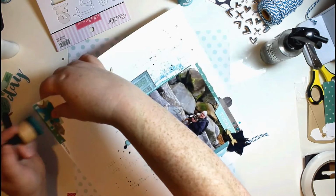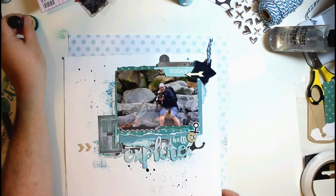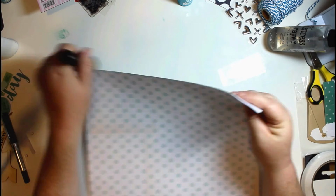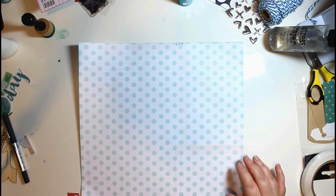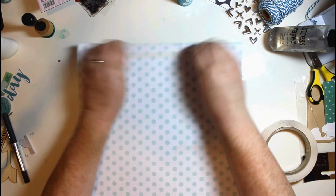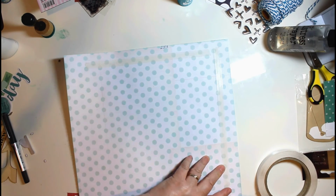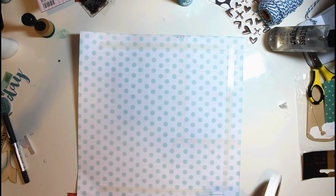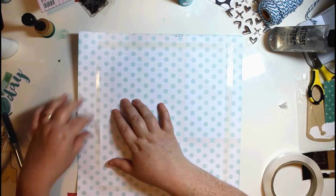And I did go away and leave this to dry after I'd put the Nouveau drops on, so you can see me handling it, but I had actually left it to dry and gone back to it afterwards, and that's when I realised I'd not put my title on. So they were dry when I started messing about with it again. Again, this is just a piece of Heidi Swap paper from my stash.